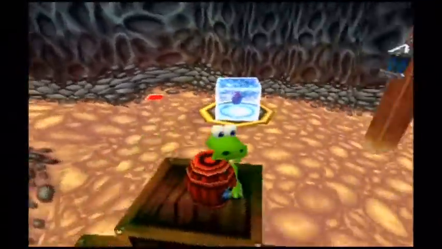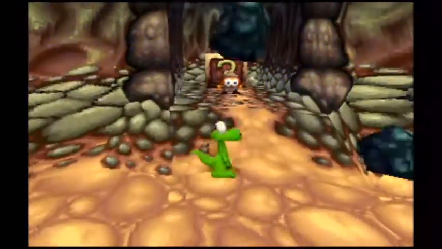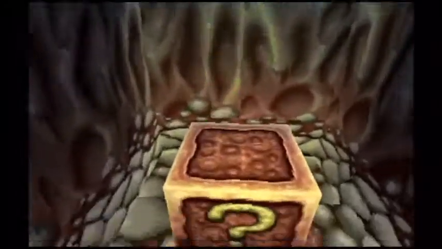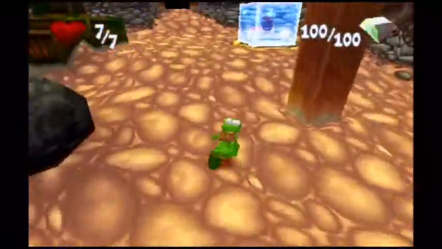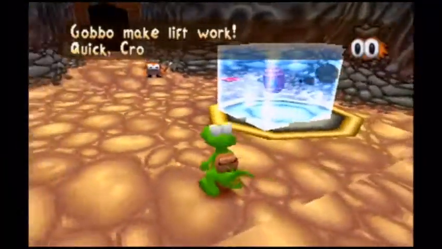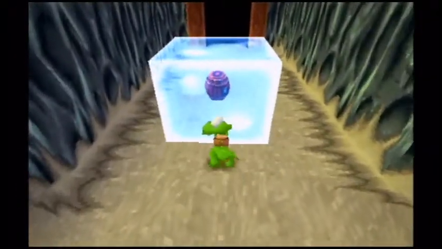Anyway, use this explosive barrel and throw it to free this Gobbo trapped behind the boulders. Gabo, happy! Croc, save! Quick check! Croc, jump on tap! And nicely enough, it actually goes right off the lift instead of Croc having to push it off, which is pretty nice of them. Croc saved Gobbos!